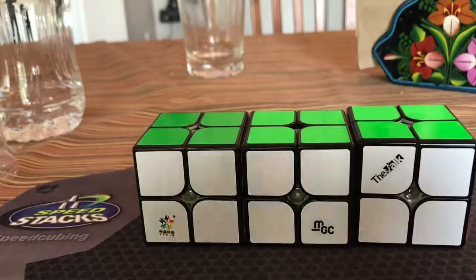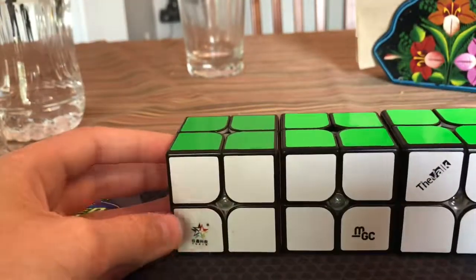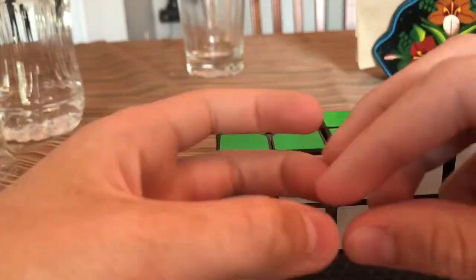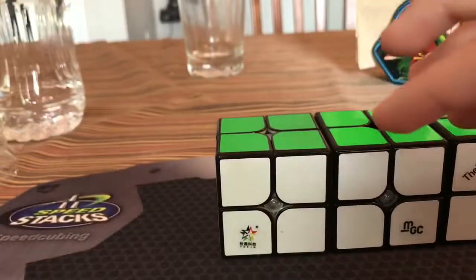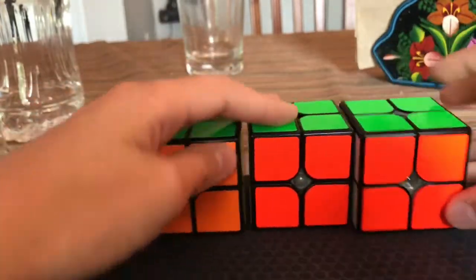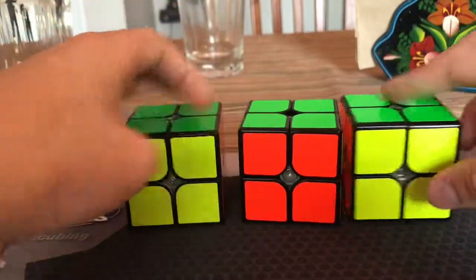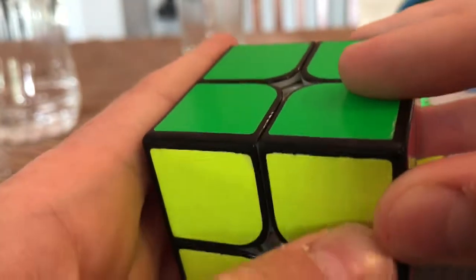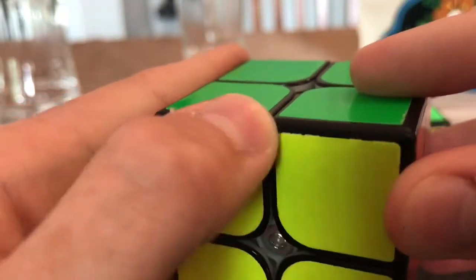Alright, so these are all three of the puzzles. Why don't we compare them? So, oh, what is that? Oh, for a second, I thought that was a sticker. It's just a piece of plastic. Anyway, the shades are about the same. This one's kind of weird, though. Oh, those stickers. Whoa. What is that? I don't know what that is.